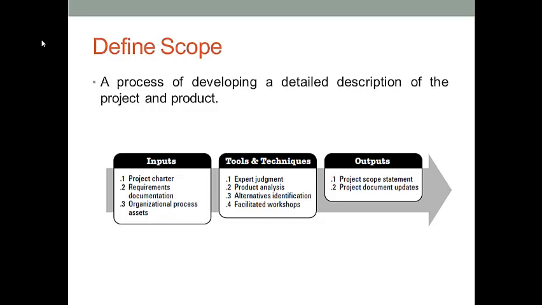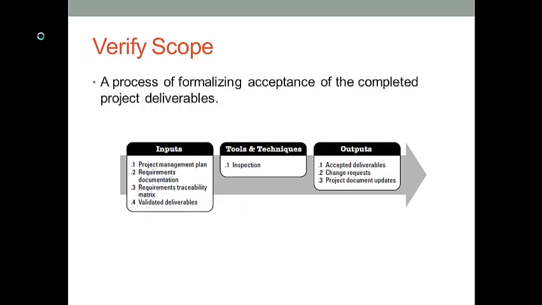Some classmates may say, this process looks very familiar to me. Yes, when we talked about how to build a work breakdown structure, or WBS chart, we went through the same process. Actually, developing a WBS chart is the goal of performing project scope management and developing a project scope management plan. The next step is to verify scope.